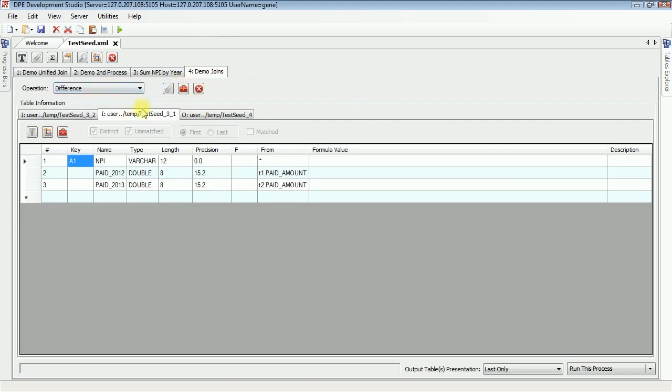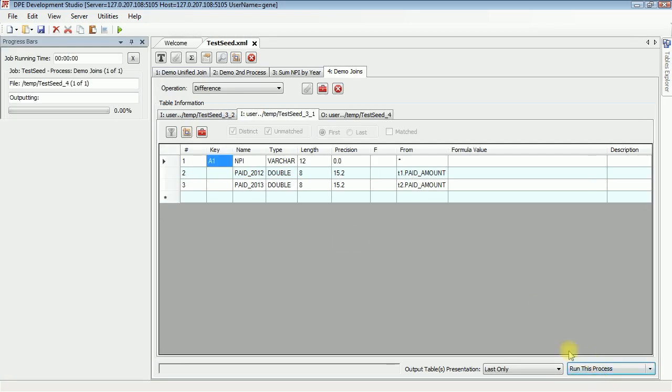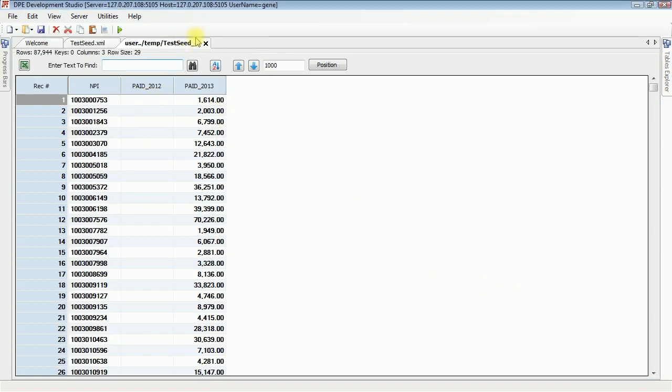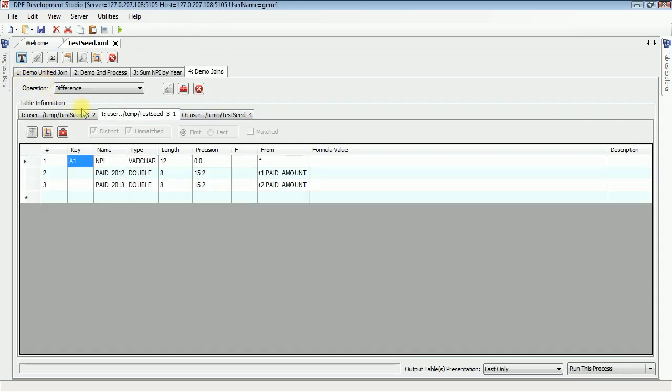Now they're reversed, and since difference operations is based on what's in file 1 but not in file 2, we simply run this seed now, and we should get those NPIs that were paid in 2013 but not in 2012. So we can actually move the table from one position to another, which sometimes changes the way the join operates. And that's, I think, all I want to show you for now about joins.